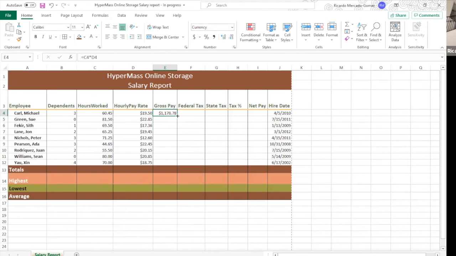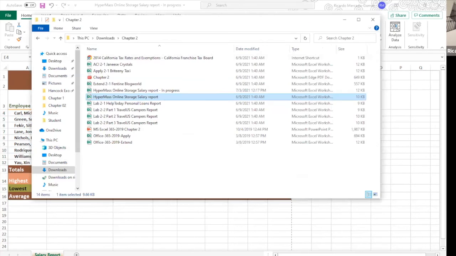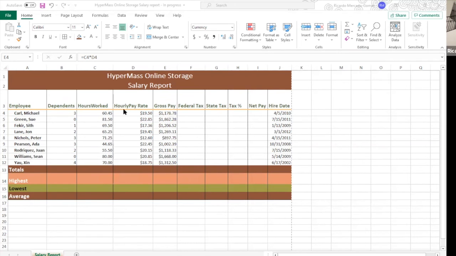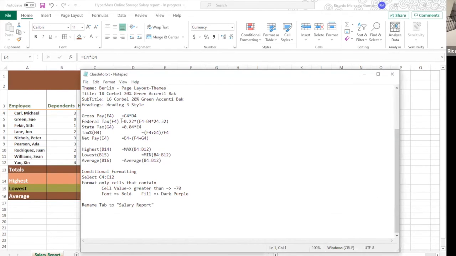And then you just drag it down to row 12, and that does all of the others because it's a relative format. Federal tax is a little tricky, and over here I included a tax rate and exception. The accountants have a table based on the state and the federal tax that year because that changes. Some years don't change, some years change multiple times. So the formula for this is a little different.